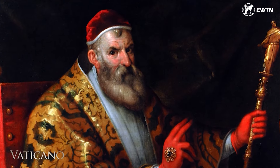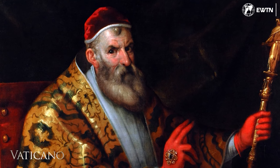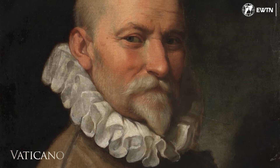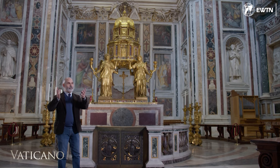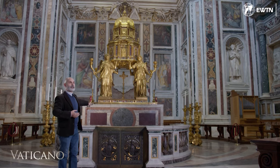So what does Pope Sixtus do? He and his architect, Domenico Fontana, face a challenge: they cannot demolish the ancient chapel where the holy relic is preserved. Instead, they enclose the chapel in a box, essentially lifting this massive structure, and move it here below using hoists, exactly here. Hence, what we see today resembling a crypt or confessional is, in reality, the medieval chapel of the holy relic of Bethlehem.